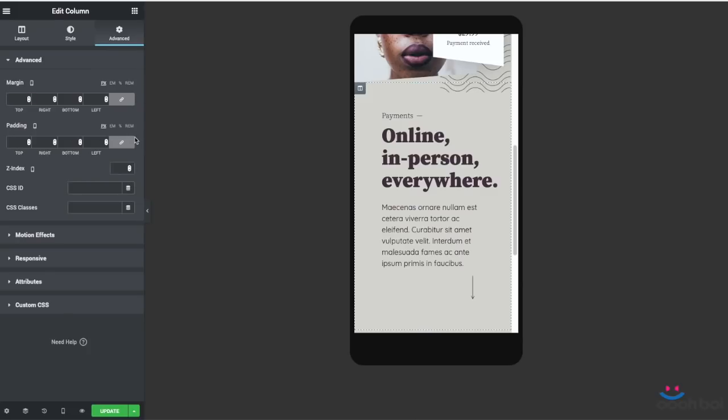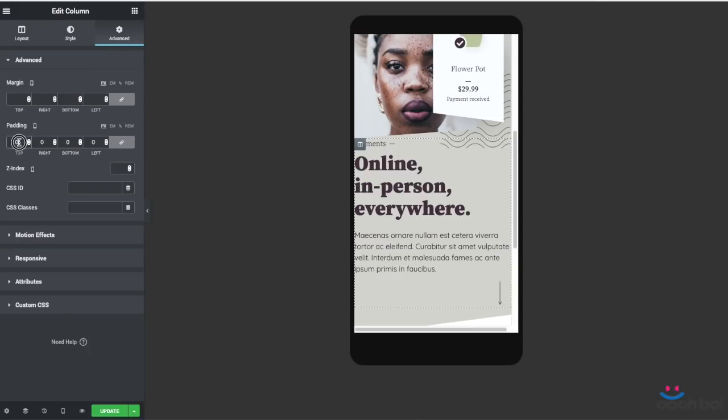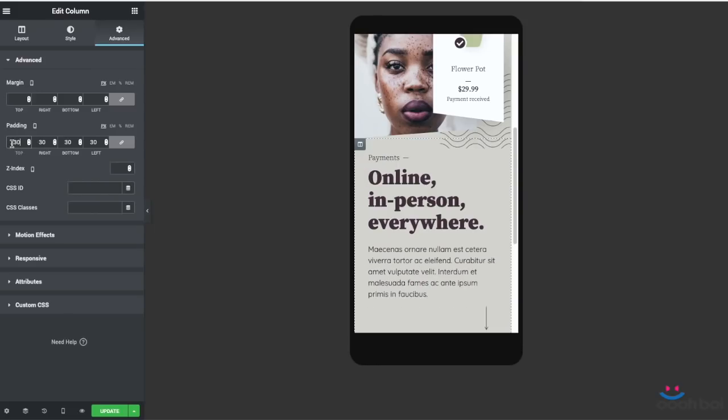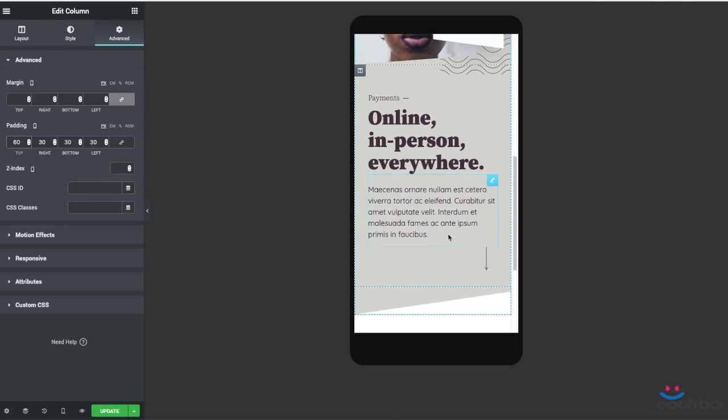And finally, I'm going to adjust the padding of the text column. More space is needed for text now, so if I reduce the padding by, let's say, 50%, which is now 30 pixels, so from 60 to 30 pixels, the text is still going to have enough space to breathe. However, the top padding should remain as is, I think. So I'll leave 60 pixels on top and remove the bottom padding completely, because there's too much padding at the bottom.